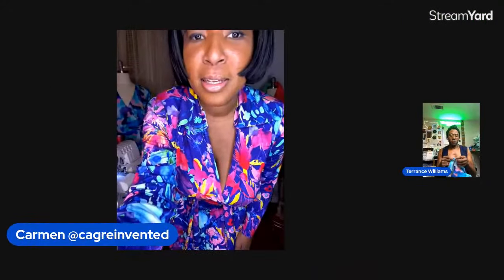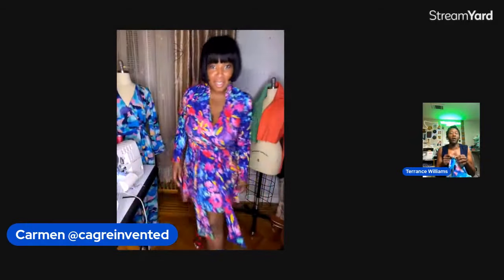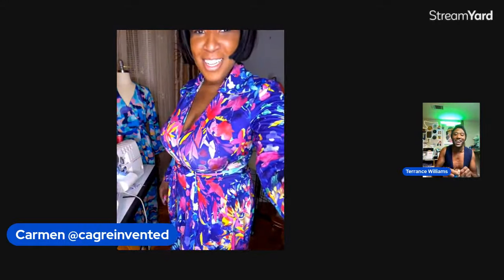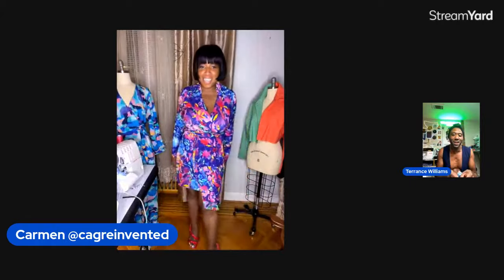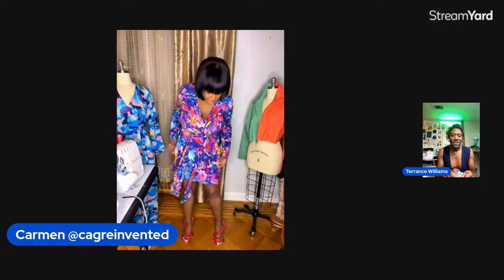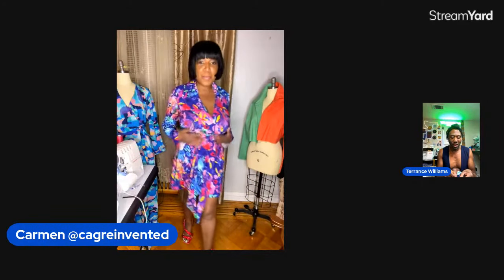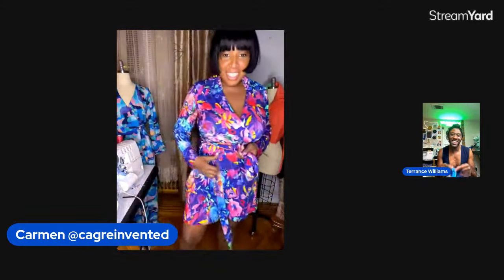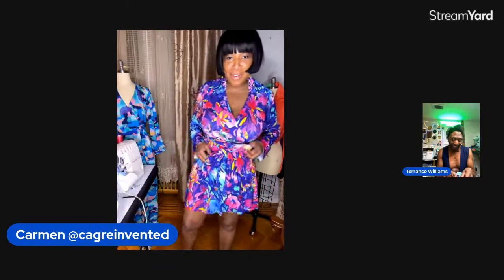Let me see if I can give myself a spotlight. Hold on. Let me see where the settings layout. Spotlight me. There I go. Oh my God, she is stunning. That's all y'all need to see. I'm all y'all need to see. You know what would be cute if this had pockets? It is the perfect length. Let her have her moment.